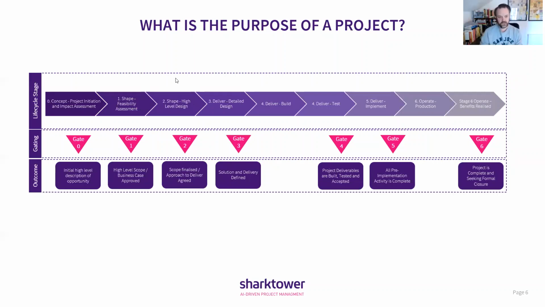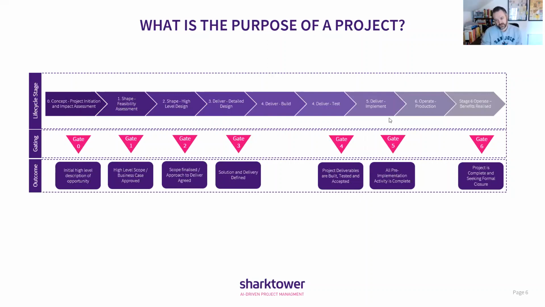It's really difficult. And this is a typical life cycle stage you may have seen, you might even use in your own company. Again, it might look pretty waterfall, but actually all projects will start with some sort of strategy, concept, some shaping, feasibility, then it'll go into high-level design, or understanding the approach, and then we'll go into delivery, build, test. Now that could be agile, waterfall, incremental, scrum, SAFe, doesn't matter. That bit in the middle is actually what most projects are focused on. Then we implement. Most projects actually stop at this point, at gate 5 in this image, where they go, well, that's my job done. I've implemented the solution.